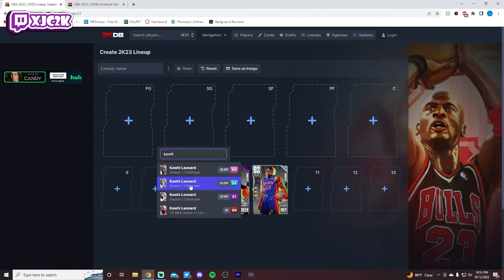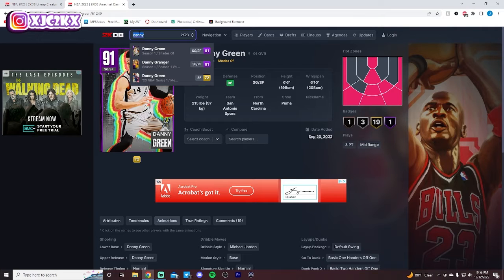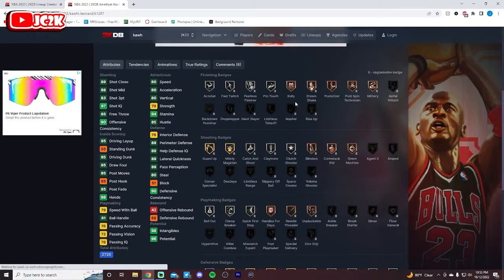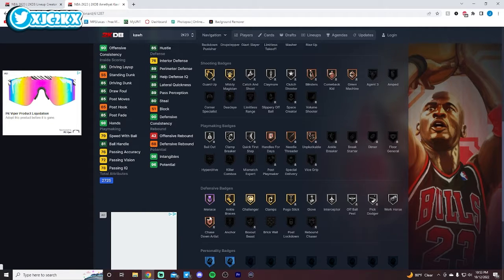At number 8, same type of card, Kawhi Leonard, the Amethyst. He's going to give you a very similar amount to what Danny Green's going to give you, except he's going to be at the small forward position instead of that shooting guard position. 6'7" with a 7'3" wingspan, an elite player build, elite defensive animations, and really solid defensive badges. Got all the perimeter badges that you need.